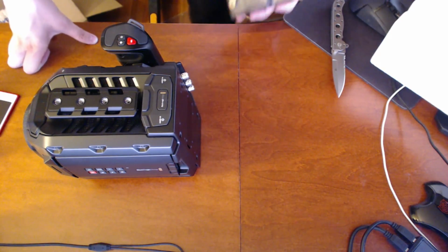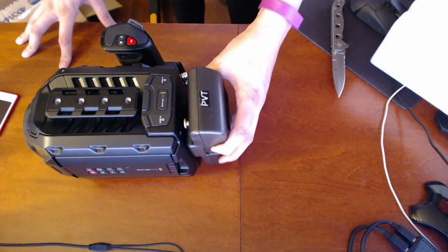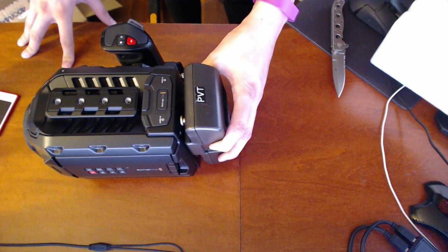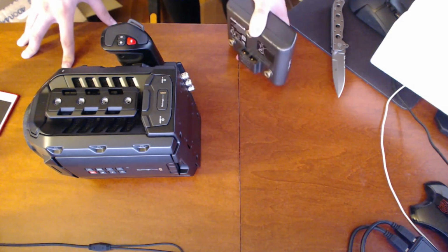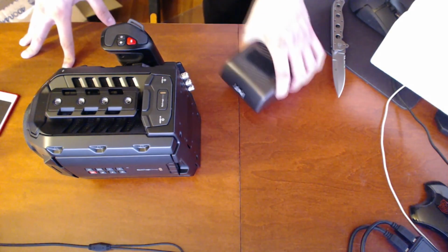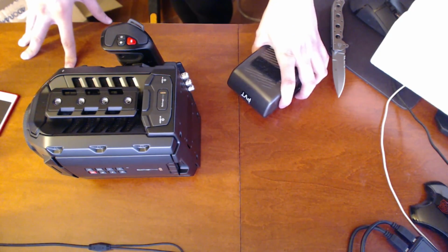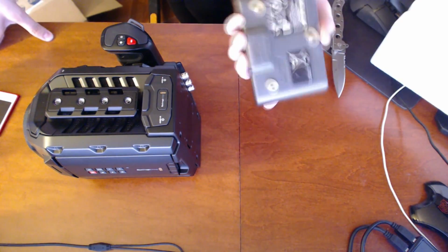So basically, you would have a plate. The plate isn't too big. It's about half an inch or so, and then you would clip that onto the back. So you're talking about about this much room off the back. So it's not a lot, depending on the battery, of course. You could get bigger batteries. Bigger cine batteries are going to hold more power, hold that charge, and run this camera for quite a bit longer. But this is just a decent sized battery that's going to last you a while.